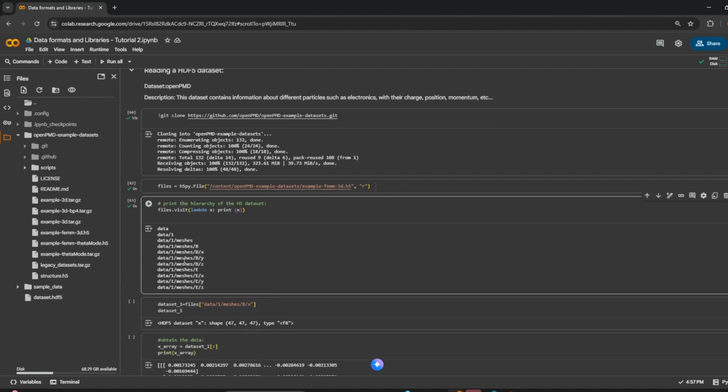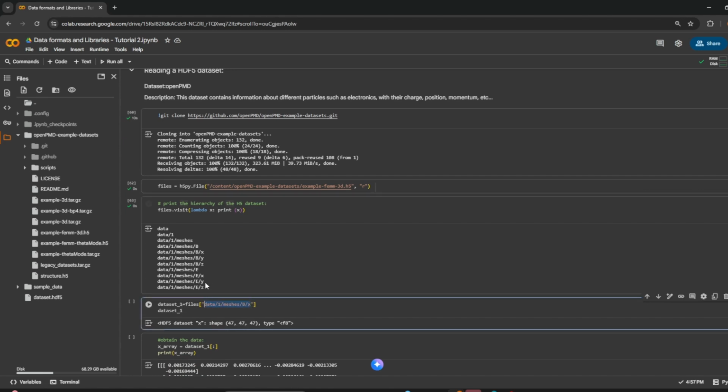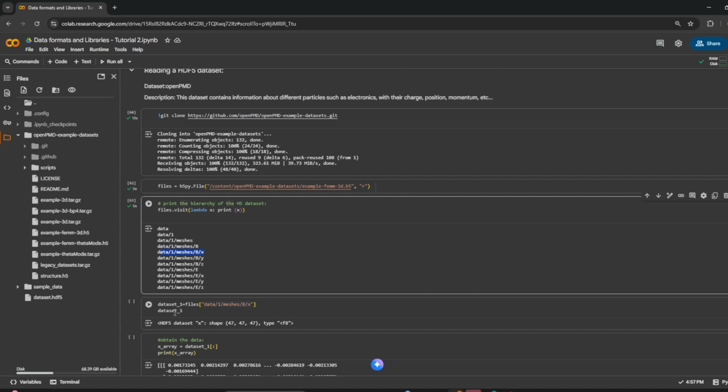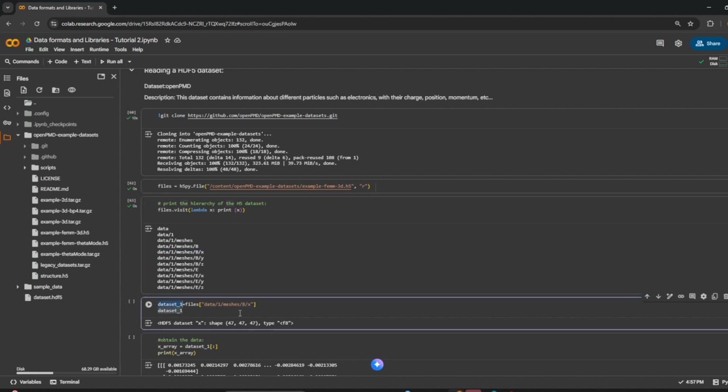Let's say we want to look into one of these arrays, which is the X. We pass it the path, and we can save that as a dataset. This X has a shape of 47 by 47 by 47, so it's a 3-dimensional data shape.